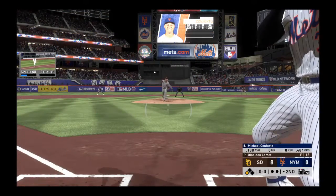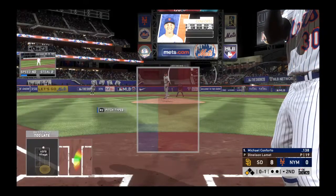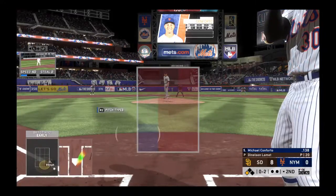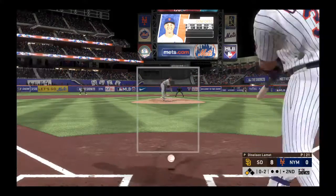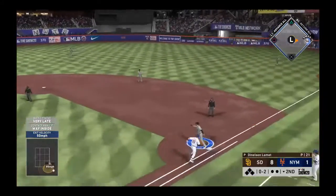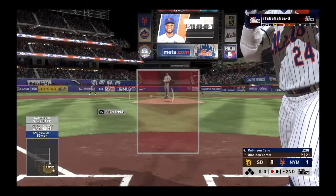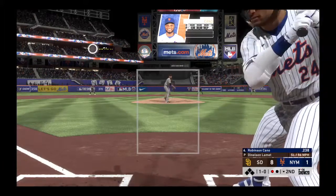In now, Michael Conforto, as the first pitch to him is swung on and missed for strike 1. Oh, and he's really getting the better of him now. It's strike 2. Grounded slowly to the left side. And it's in time to get him, but they do play to run on the play. Here comes the second baseman, Robinson Cano. 1 run in and 1 gone so far this inning.